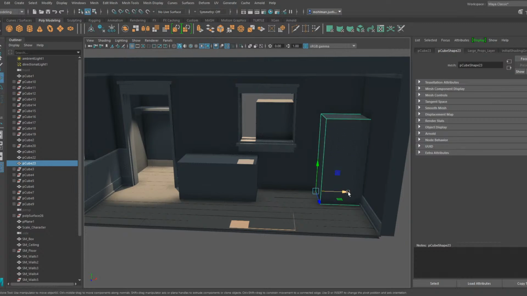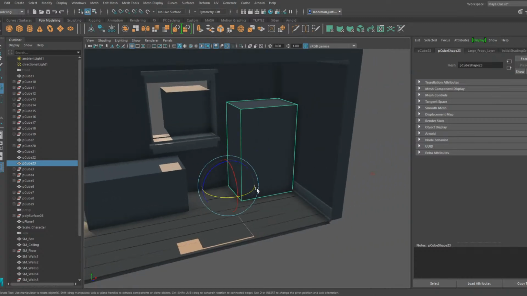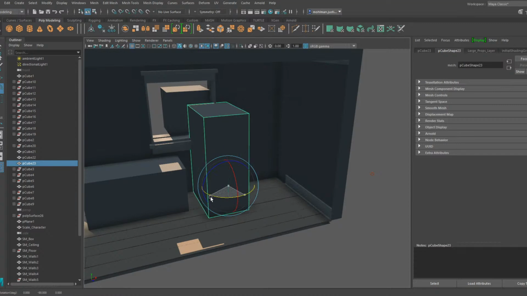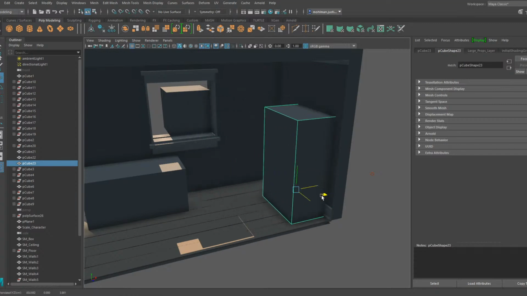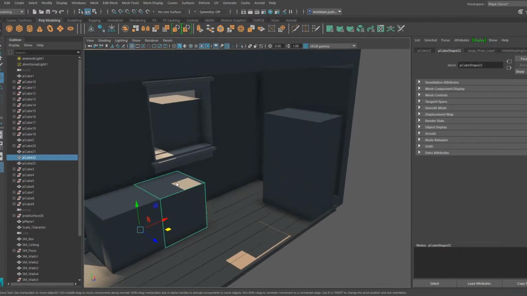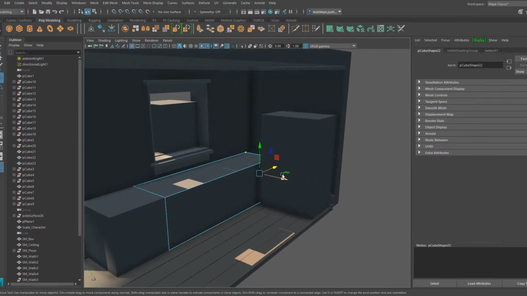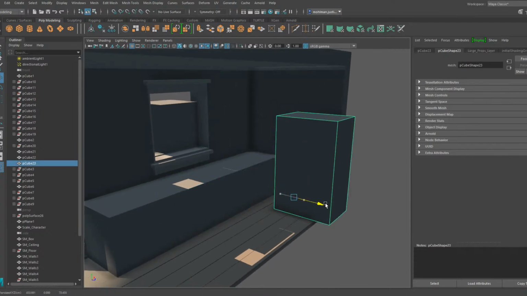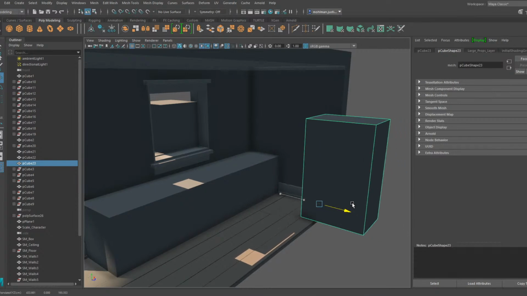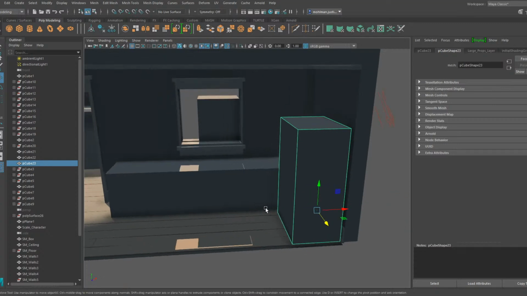So ours is going to be a little bit different. You know what, actually what we could do, we could have our fridge off to the side, right here. Maybe this goes straight across. We have our fridge going a little bit. I don't know.